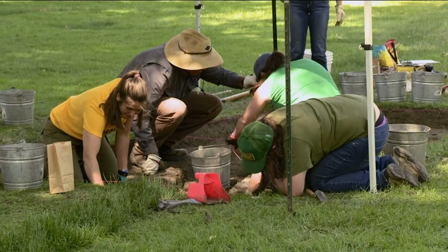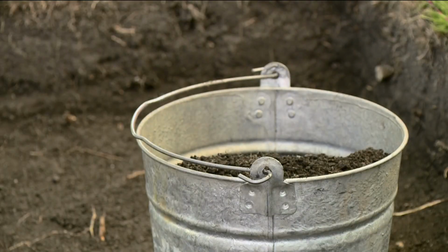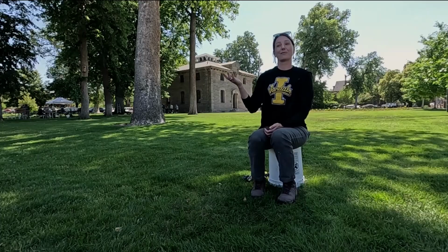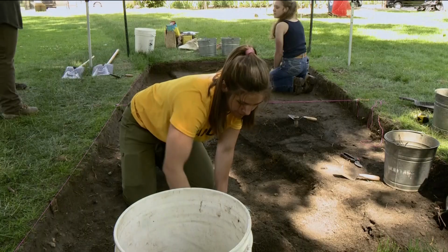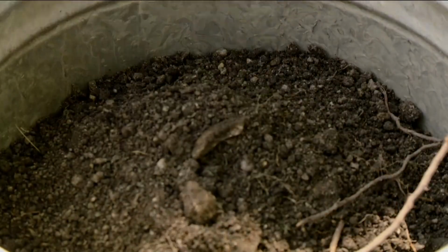This dig is giving students a field school in their own backyard. Field schools are a big deal in archaeology. If you want to be a professional archaeologist, you need a field school. It's part of the requirements for entering the profession. And a lot of the traditional model has been, even if you're from Boise, Idaho, you end up doing a field school in Europe and digging up, say, Roman ruins. But then when you come back to work in the States, you have great training on Roman archaeology. You maybe don't have the best training on what's literally around you in your city. This allows them to avoid spending thousands of dollars on other digging opportunities because it's right here at home.